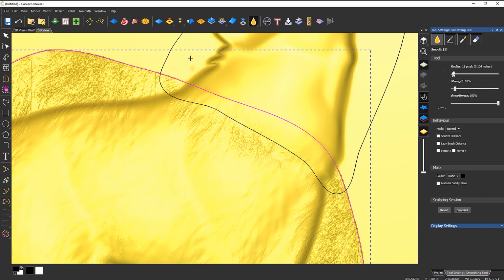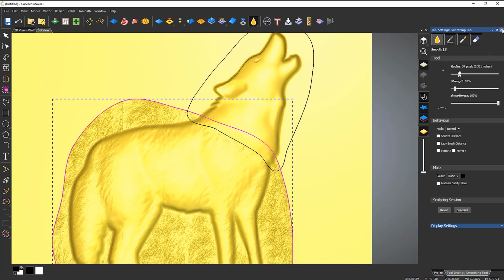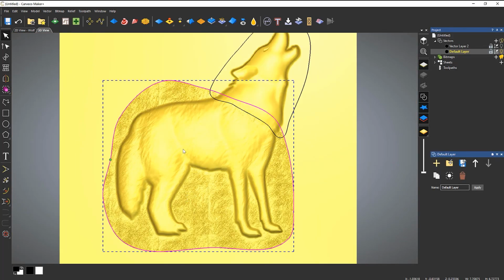And the reason being is that when the other one comes over the top, it will give a nice blend. So let's make that a bit larger. Let's just smooth that in. Okay, so that looks great. I'm happy with that. Now, as you can see, the area is going over the top. Don't worry about that. We'll sort that out in a moment.